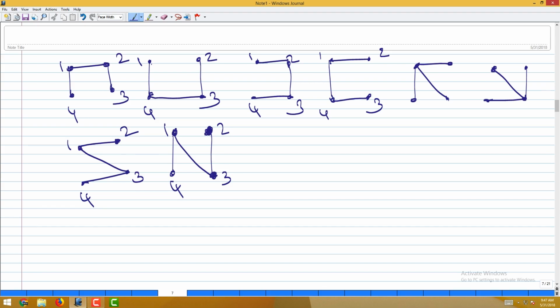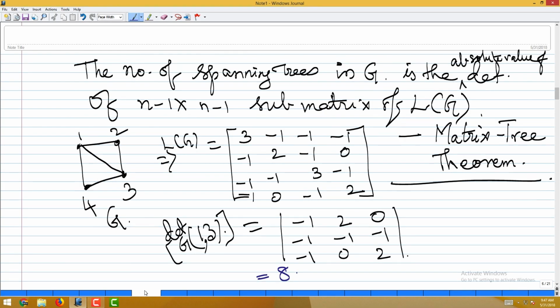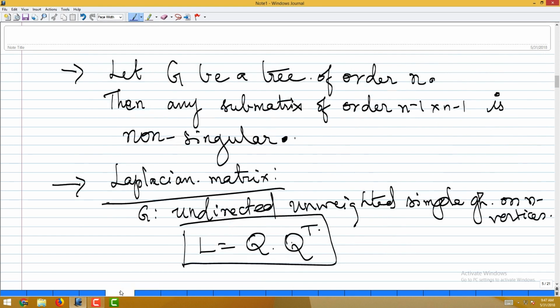So, we have 8 spanning trees. So, at least my theorem says it correct. So, I do not have anything more than that, right. There are no 9, 10 also possible, right. So, this at least gives you a feeling, okay, I can go with this method. If you go into the proof of it, I will not do the proof, we have already stated about Q of G, right.